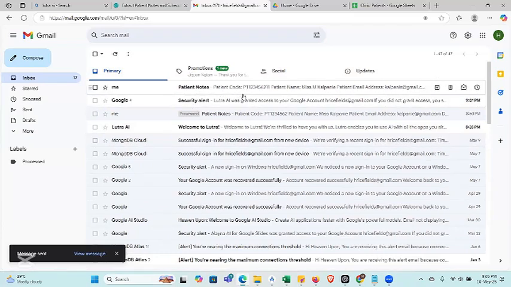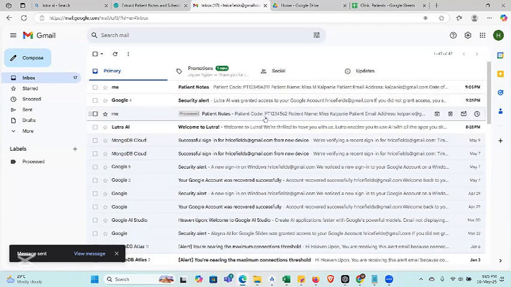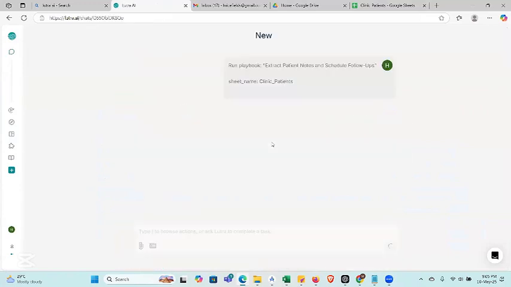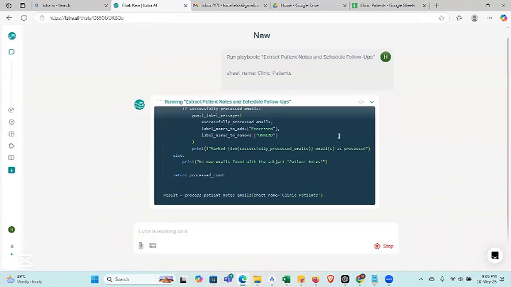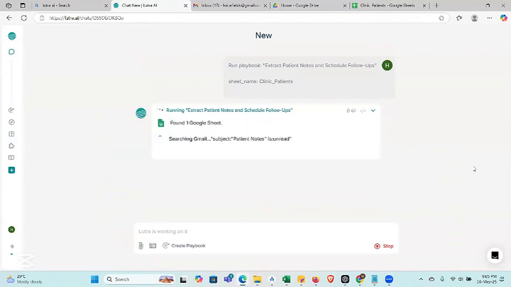I have received the record of another patient. Now there are only two records in my email. Now I am manually executing it, but you can try out the scheduling part found on Google Sheet.